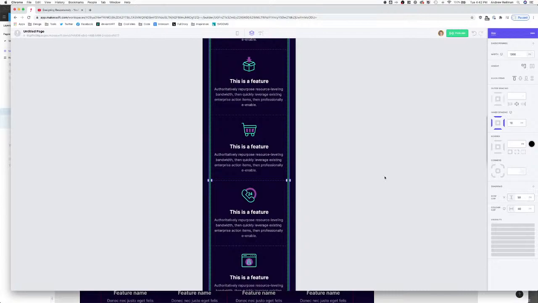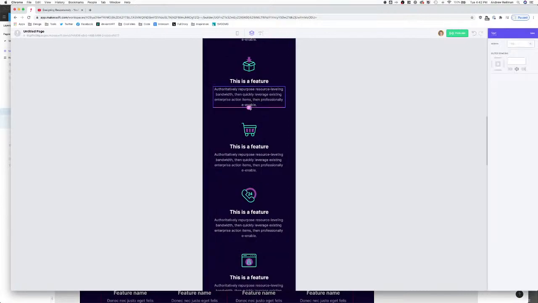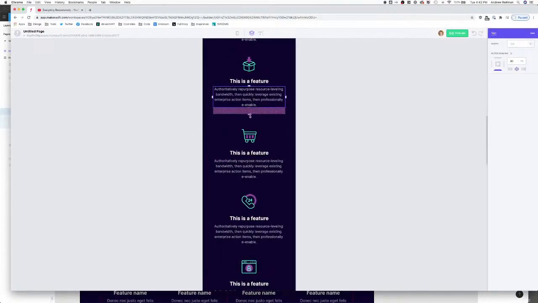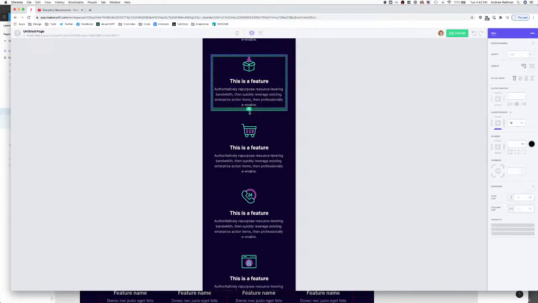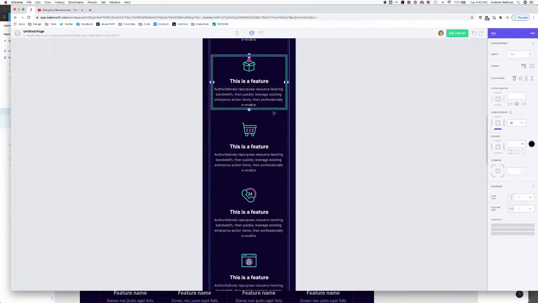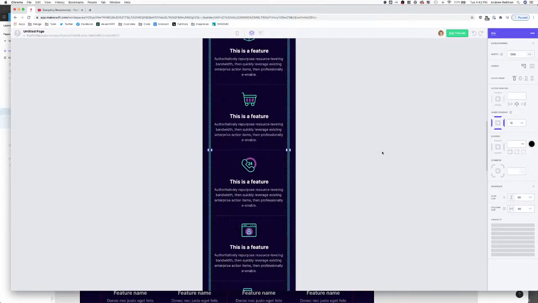The alternative to doing this is having space below every single text or box. There are ways you could do that, maybe by increasing the padding here. Personally, I think the row gap is so much nicer to have in one place and just change it there. So I personally like doing it that way. If you guys haven't played with the gap controls yet, I would highly suggest doing so.